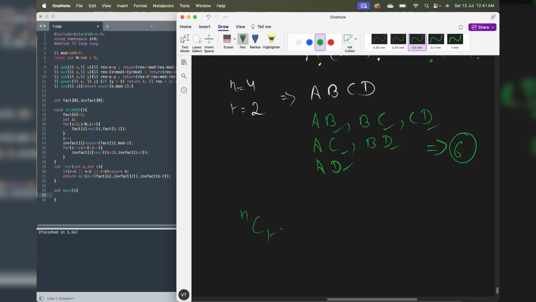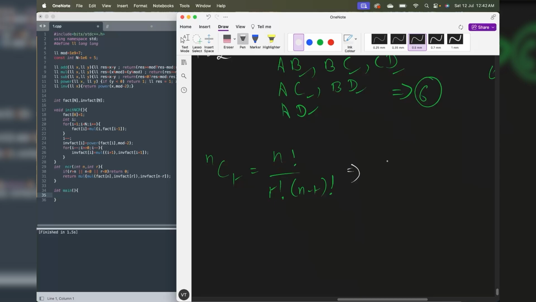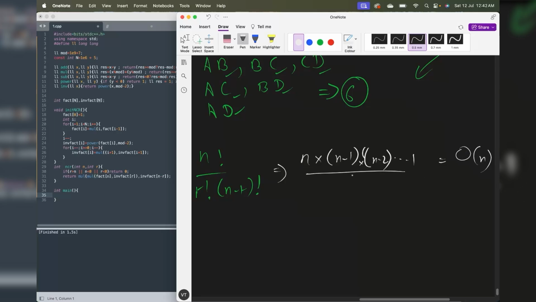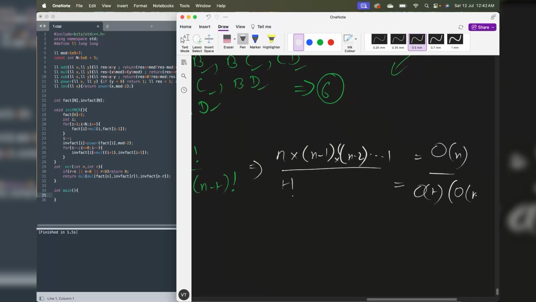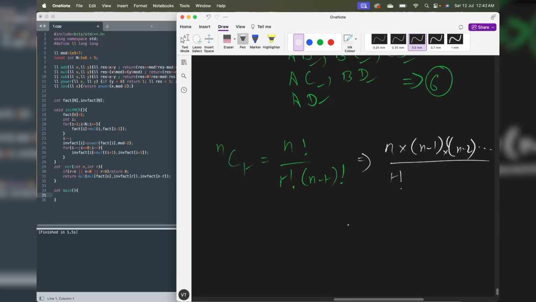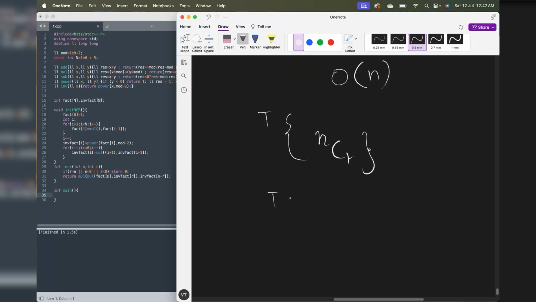Now let's see, if our formula of NCR is n factorial upon r factorial n minus r factorial, what would be the time complexity if we try to calculate this? The time complexity to calculate n factorial would be n into n minus 1 into n minus 2 up to 1. This can be big O of n. Similarly, for r factorial it could be big O of r, and for n minus r factorial it could be big O of n minus r. So overall, we can say that to calculate NCR for any given n and r would be big O of n. And let's say I have t test cases, and for each test case I have a different value of n and r. The total time complexity would be big O of t multiplied by big O of n, and in many cases this would lead us to TLE.